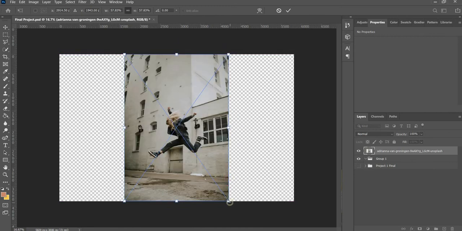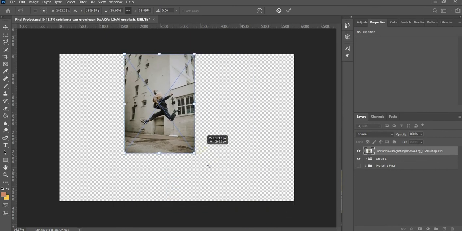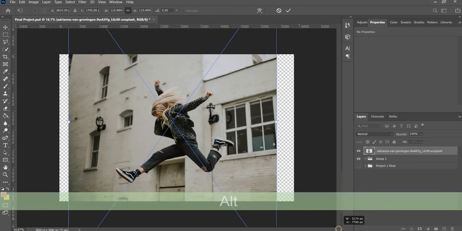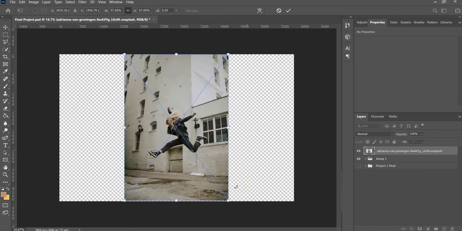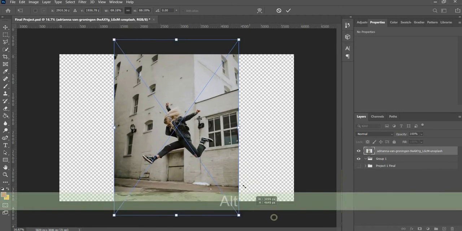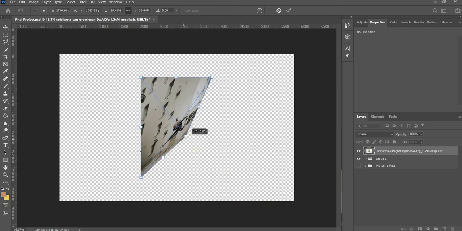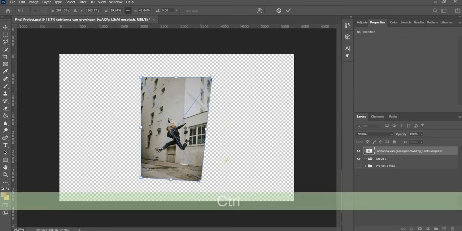So you can do that by holding a corner and dragging it. And I'll just give you guys some hot tips here. So if you hold Alt while you do this, it's going to scale it up from the center instead of from the corner there. So this is a good idea if you want to keep it in a certain position, because then you can scale it up where it is. Now, if you want to skew it a little bit, you can hold Control while you do this. And this is going to allow me to skew it and change the perspective. Just going to go Control Z to undo that.